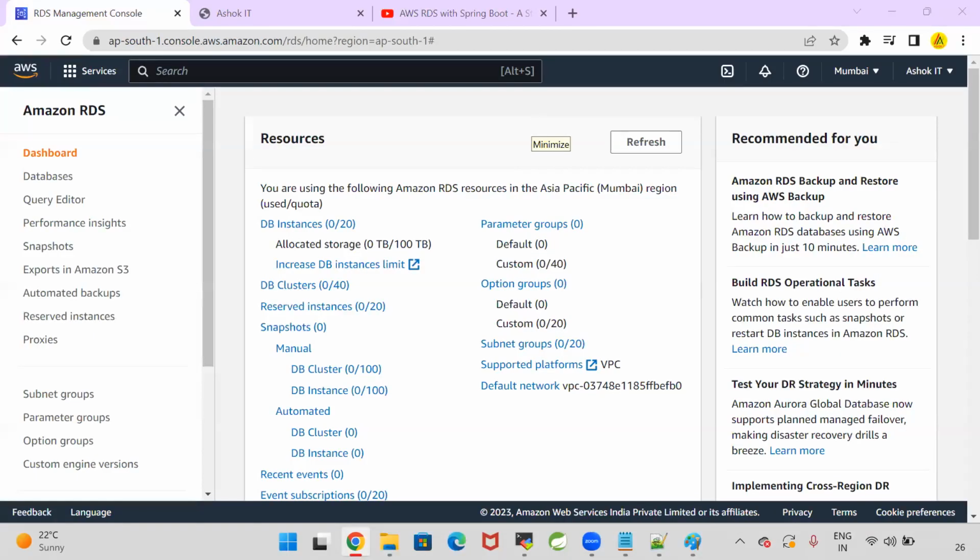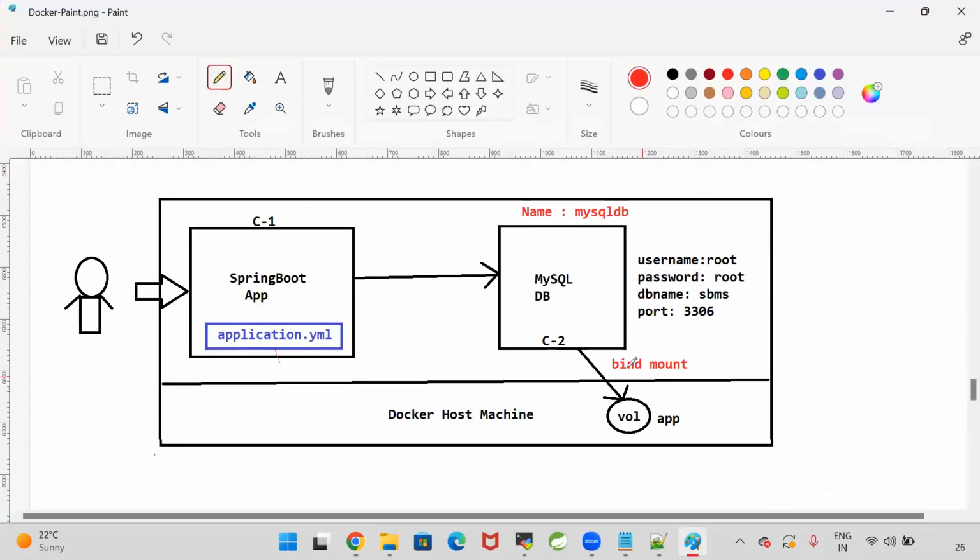Are you clear? How to make our container stateful? Even though we are mapping this to a location on the host machine, suppose by mistake this directory is deleted. Humans may make mistakes, right? So by mistake that directory got deleted, or my Docker machine got crashed. I lost my machine. Then what will happen? This directory will be gone and our data also will be gone.